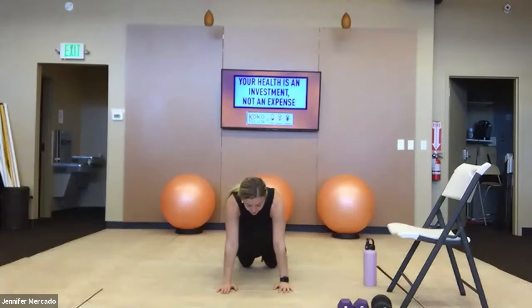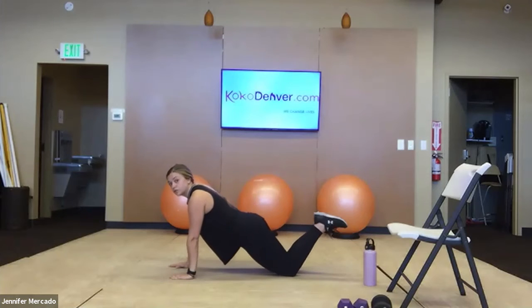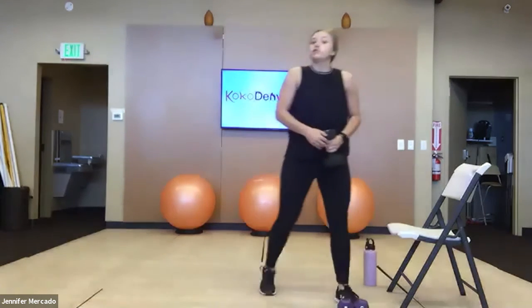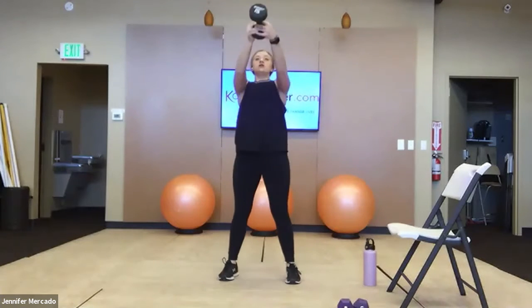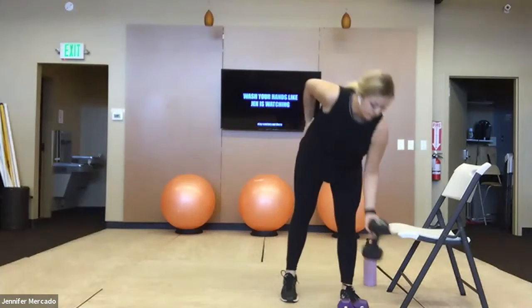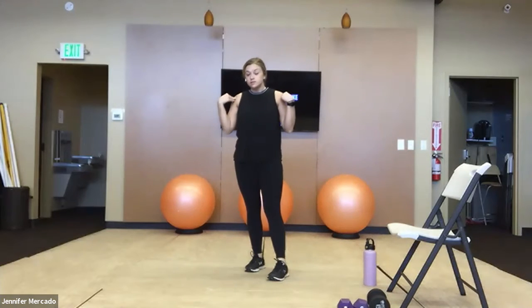You can go to your knees for shoulder taps — if you do, make sure your hips are still down and you have a line from your shoulders to your hips so you're still working that core. From there, stand up and do dumbbell swings. You can do this with one or two dumbbells — I like the one. Hold it on one end, hinge your hips — that's the movement, it's not a squat. Fire your hamstrings and glutes forward. The weight comes up a little with momentum, but it's not intended to be a shoulder exercise.